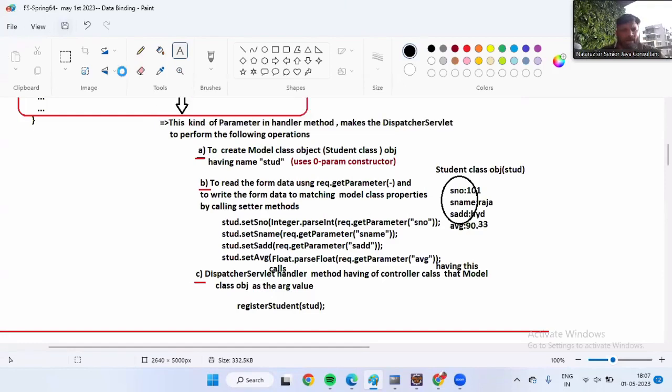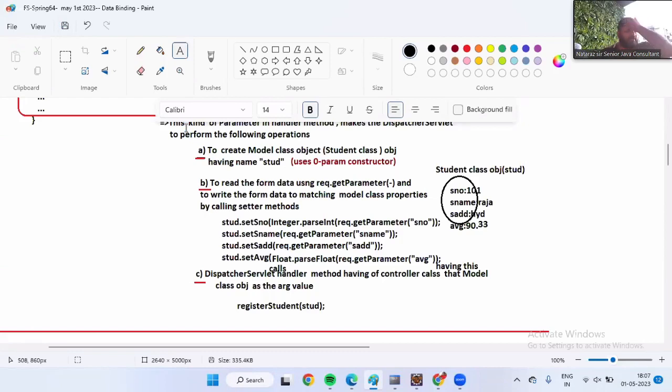Simply having the model class object as the argument. Clear, guys? Got the point, guys? Are you understanding my statement? Clear, my dear? Understood my statement, guys?